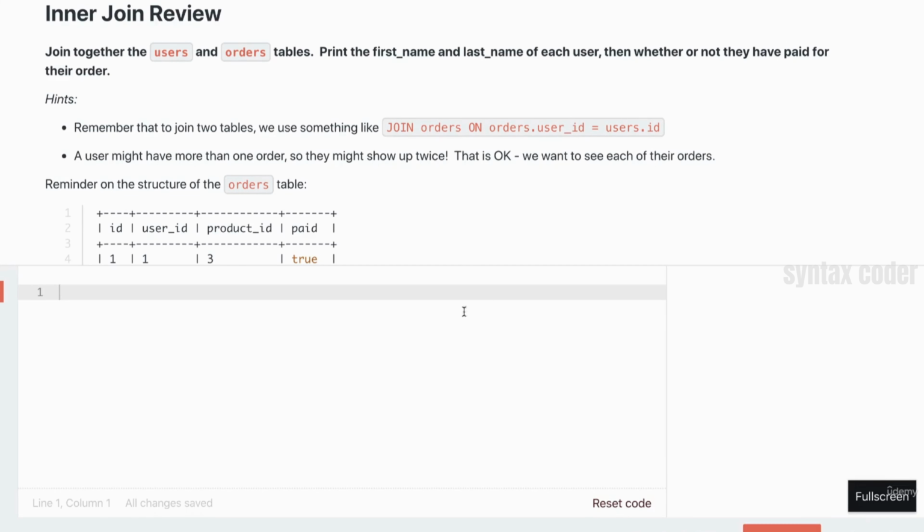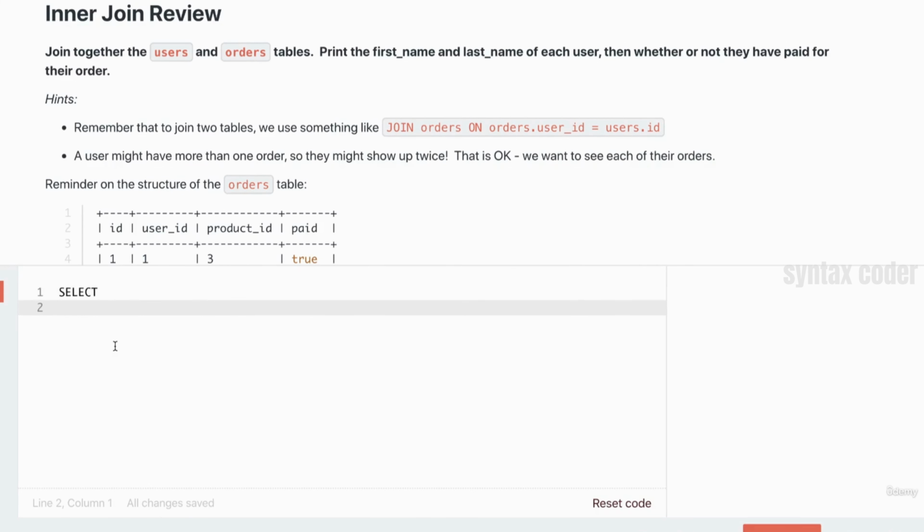All right, let's take a look at a quick solution. So I'm going to first put down a select, but I'm going to write out the from and the join first, because again, me personally, I like to really understand the data I'm working with before I try to select any columns. So in this case, I'm going to start off with all the different rows from users.